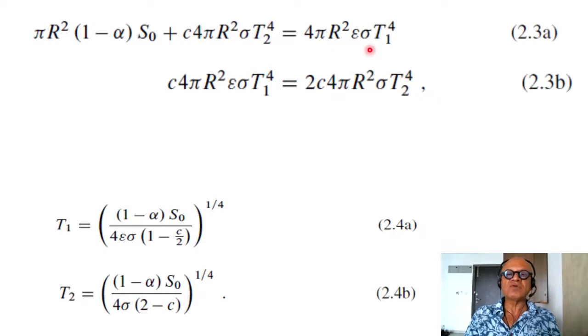So that's the only amount of long wave energy being trapped by the atmosphere. So now you have two equations and two unknowns, and you can solve for T1 and T2, which are dependent on albedo, surface emissivity, and cloud fraction, or the area covered by clouds. We have gotten a better solution, but we have added a complication where we have now three parameters. We have cloud cover, we have albedo, and we have emissivity. Before we only had albedo and emissivity. We used realistic albedo and got an emissivity that was not very good.